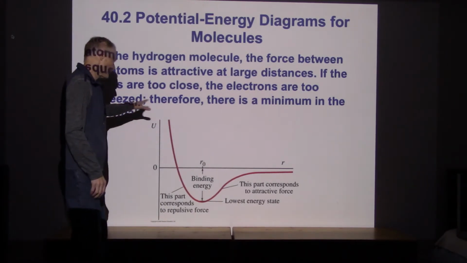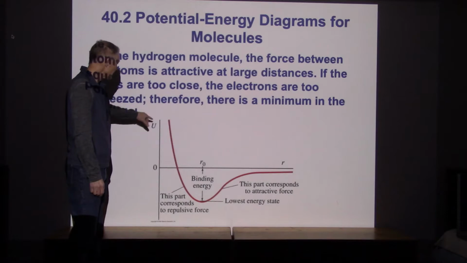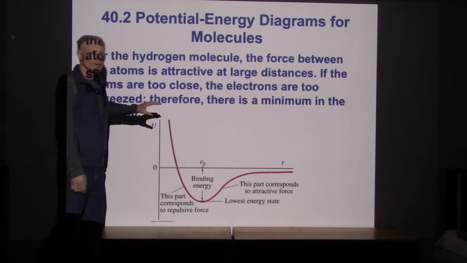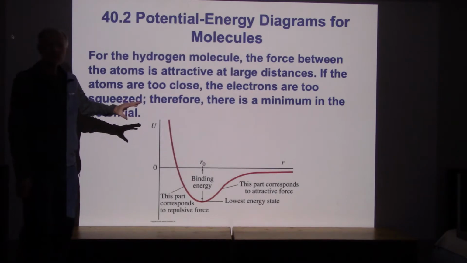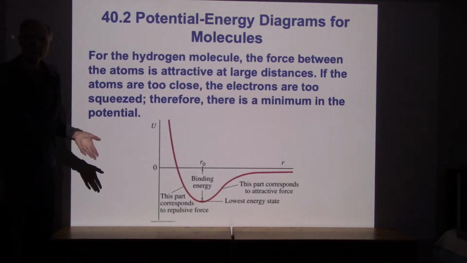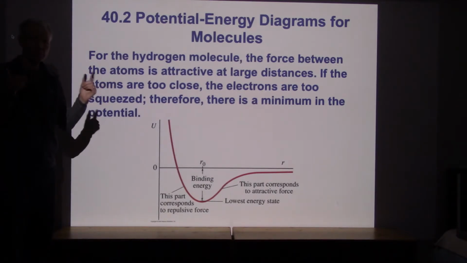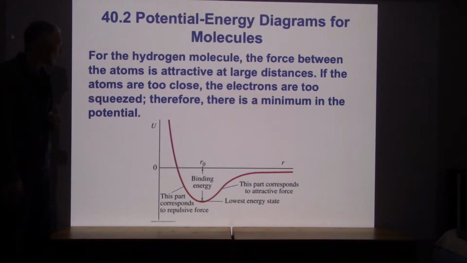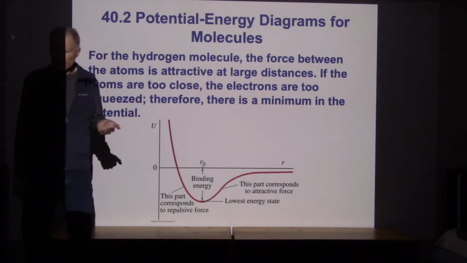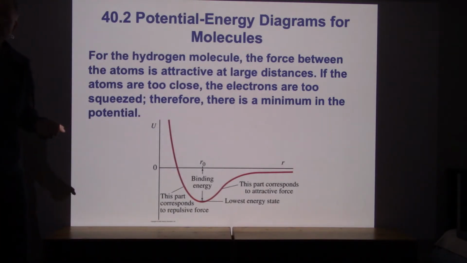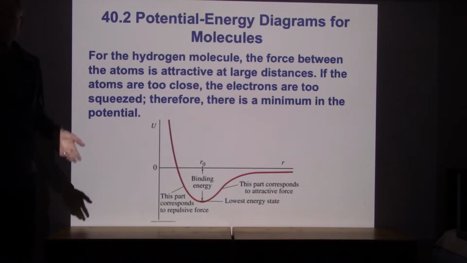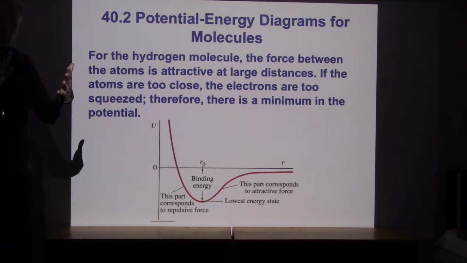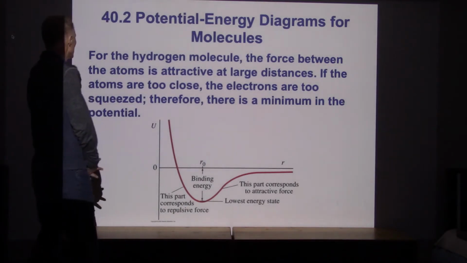So again, what's happening here, the vertical axis is, they're calling it potential energy. I'm going to say it's total energy. It's including the potential energy from the electromagnetic effects, plus and plus, plus and minus, minus and plus, minus and minus. But it's also including the kinetic energies of the electrons and the nuclei. The nuclei turn out not to have very much kinetic energy, but the kinetic energy of the electrons goes up rapidly as we try and push the electrons into smaller and smaller regions.